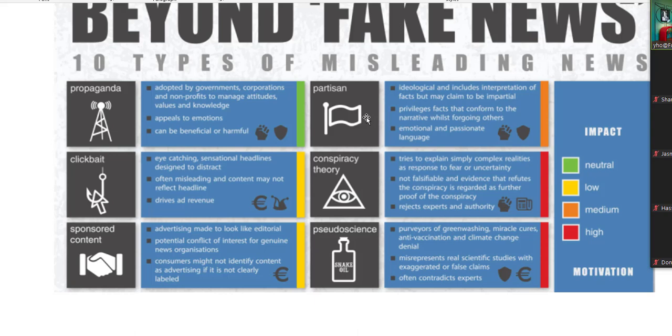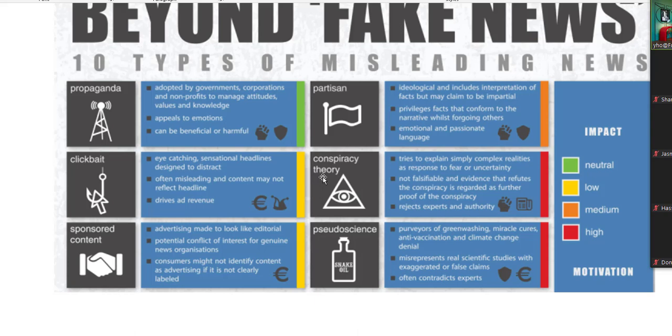When you're partisan, it means that you take sides. You take political sides. So it's ideological, and includes interpretation of facts. But when you do reporting or journalism, you have to be objective. When you write your paper, you have to state both sides of the issue. If you only state one side of the issue, then it's the cherry picking fallacy. In other words, you're sticking to one side, and you're too one-sided. That's called partisan fake news.